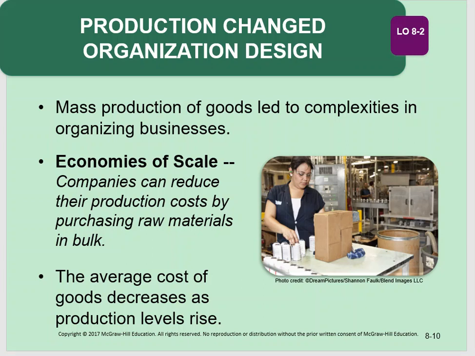One of the themes that we'll talk about a lot today, so I want to introduce it now, is the notion of economies of scale. And this is where companies can reduce their cost of making goods or providing services by buying materials in bulk. And the idea behind this is that the average cost for goods decreases as your production level rises. That gives inherent advantages to bigger companies. So in the retail space, Walmart will have an advantage based on its economies of scale over a mom and pop grocery store.